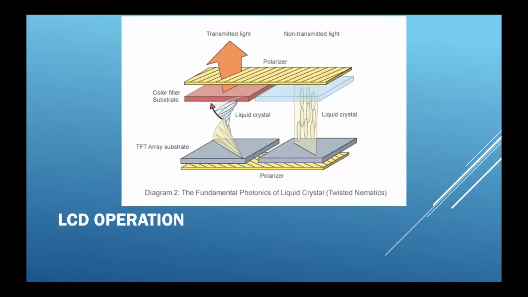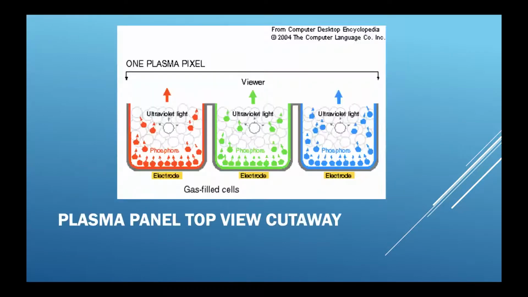So if we look at an LCD, for example, an LCD is made up of layers. This is a cutaway view of an LCD pixel. And you can see that there's a polarizer at the bottom. There's a substrate, there's a substrate underneath that, and there's a liquid crystal in the middle, which is shown by that gap. And then there's a filter on the top and a polarizer on top. It's a sandwich.